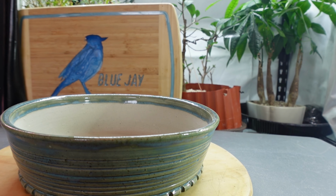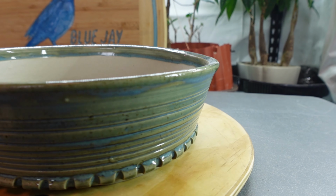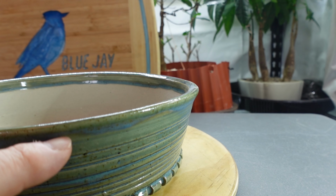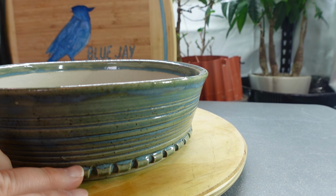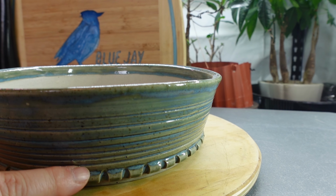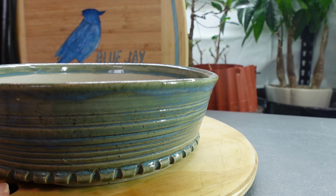Now this is one of the pots that I went to get. As you can see, it has this beautiful lined texture and the sort of ridges or bumps at the bottom. It's not a drum pot. There's no bumps here at the top, but it sort of reminds me of that.